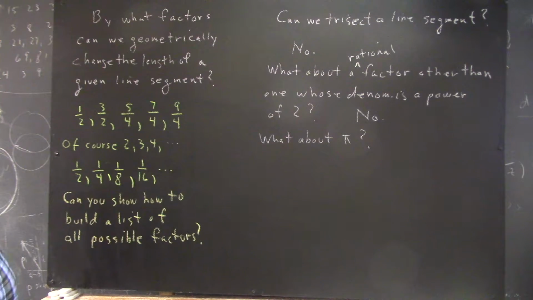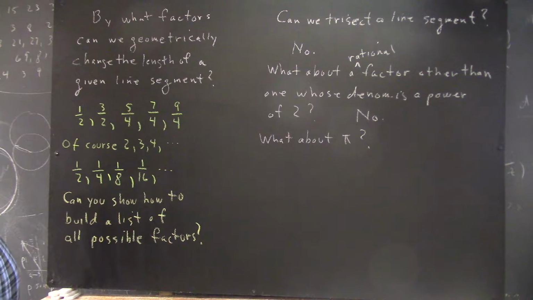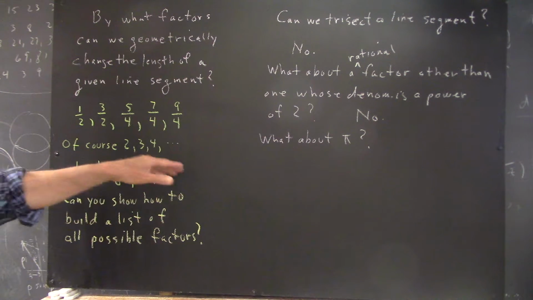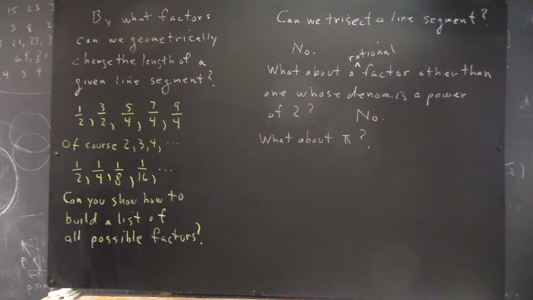And so on forever. Now, of course, to do it with real-world instruments wouldn't take all that many bisections. Depending on the length of line you start with, on the order of about 30 bisections, and you'd be down to the width of an atom, and it'd be really impractical to build a compass smaller than the width of an atom, since you have to build it out of atoms. So you have limits to what you can actually do in the real world, but theoretically there's no limit to how many times you can bisect the line and how tiny an increment you can get.